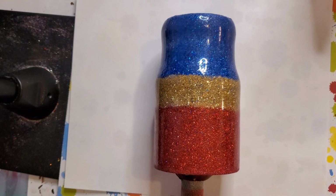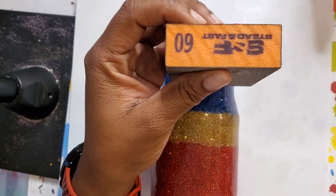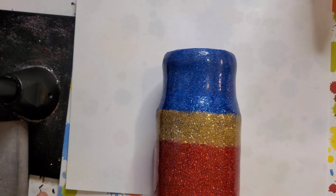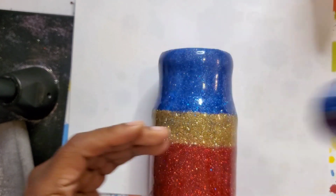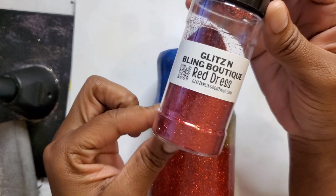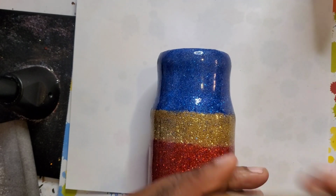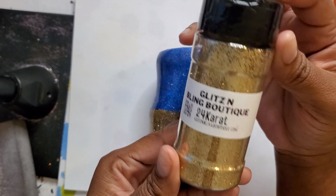I went ahead and sanded my tumbler down with the 60 block sanding block that I got off Amazon, as well as rubbing it down with the alcohol. Today's glitter is Surprisingly Blue, Red Dress, and 24 Karat by Glitz and Bling Boutique.